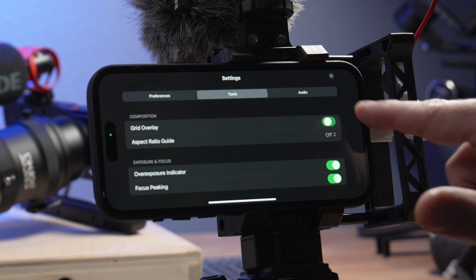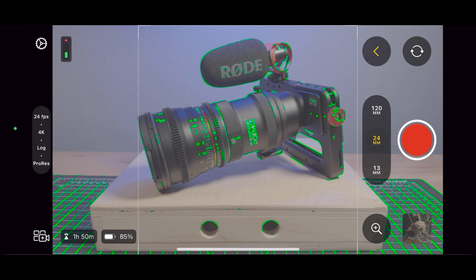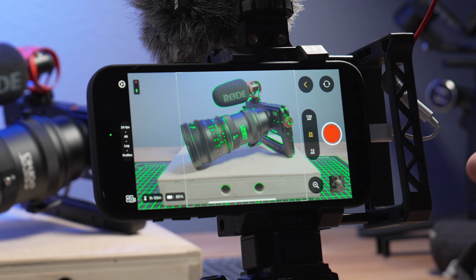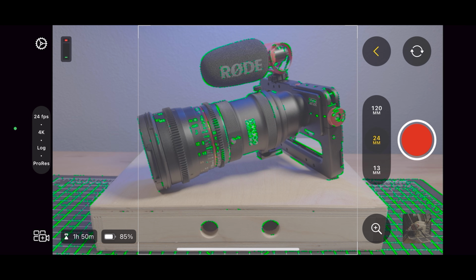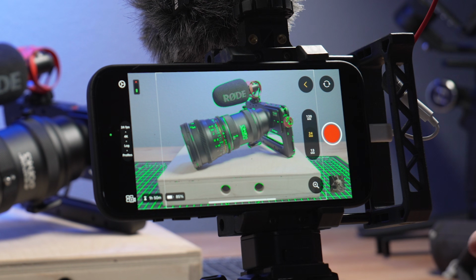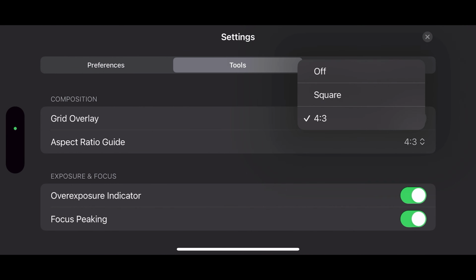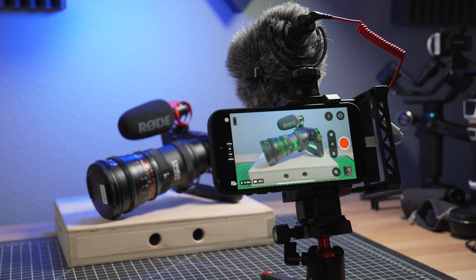And then interestingly, they do have an aspect ratio guide, but it's very minimal. It's square or 4:3. You can faintly see it there, obviously designed if you're framing something for social media, Instagram, Facebook, what have you. To me, I probably would rarely use that, if ever, because y'all just shoot 16:9 and then reframe in post. But if you do a lot of 4:3 stuff, then I guess that's a nice feature to have. I wish they had other aspect ratios, but really that's the overall point with this app. It's professional in quotes, but it's not really professional.